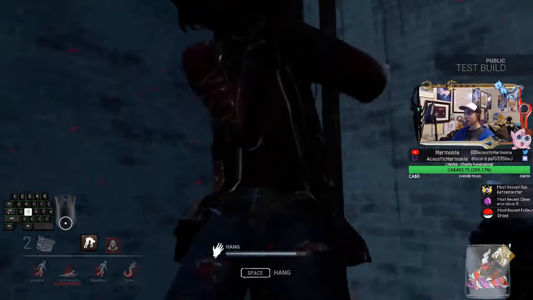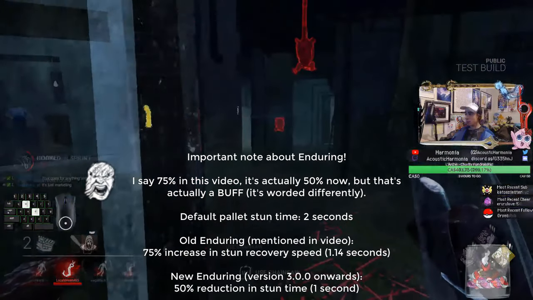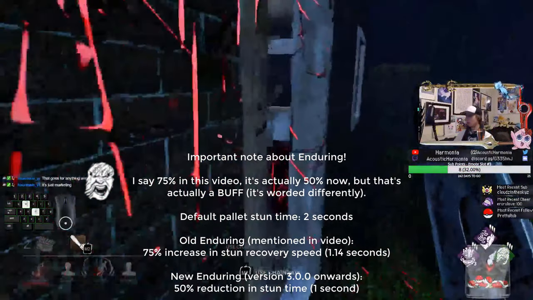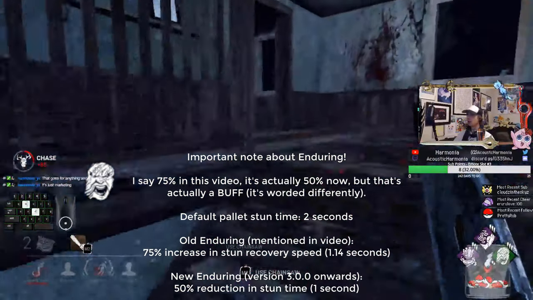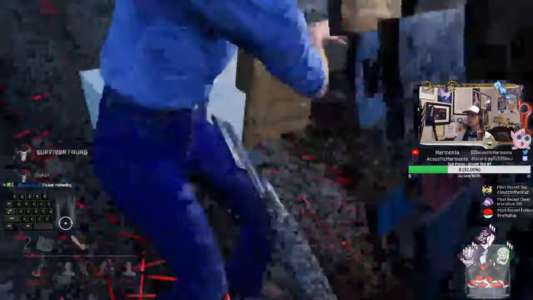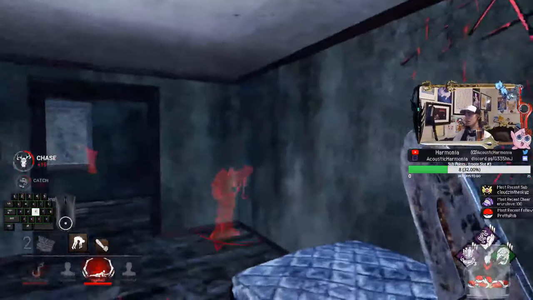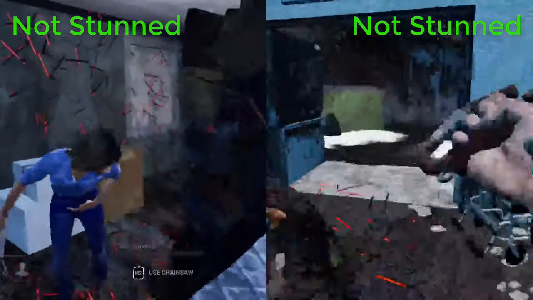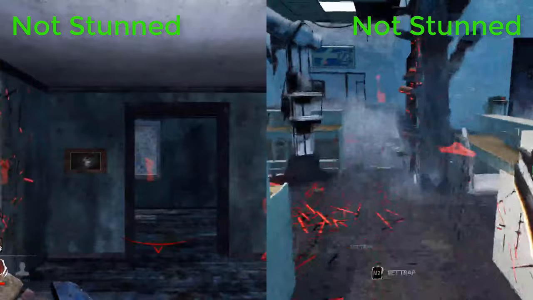I don't know. If the killer is running the perk Enduring to reduce pallet stun time by 75%, then the time to get stunned by the pallet is literally shorter than the animation where the killer looks at their weapon after hitting somebody. Psycho. Enduring best perk in the game! Sorry, I got a little excited there.